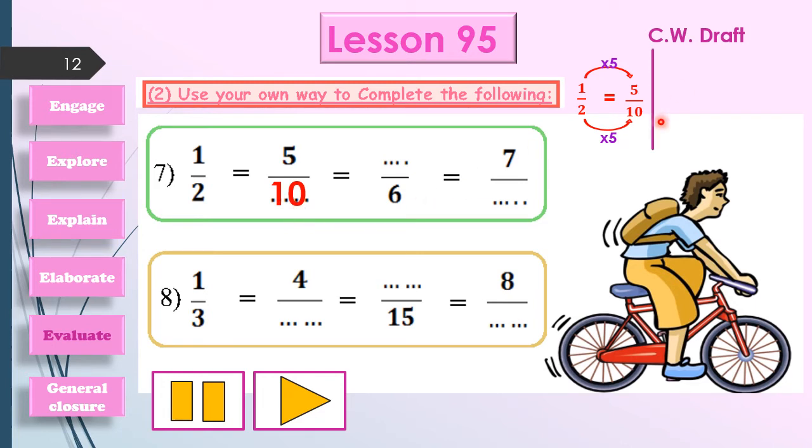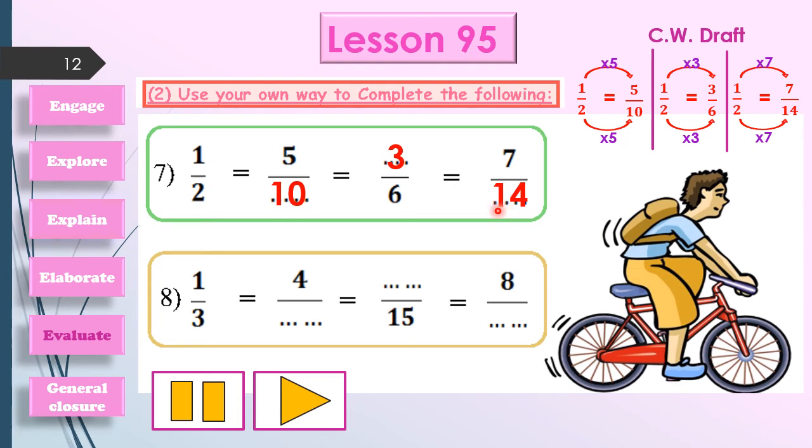Let's go again to our draft and write down our original fraction. One half equals how many sixths? Ask yourself, 2 by what equals 6? It will be by 3. And as I do down, I will do up. Then it will be 3 sixths. And write down here 3. Let's go again to our original fraction, which is one half equals 7 what? 1 by what equals 7? It will be by 7 up and by 7 down. 2 by 7 equals 14. And it will be 7 fourteenths. And write down here 14.